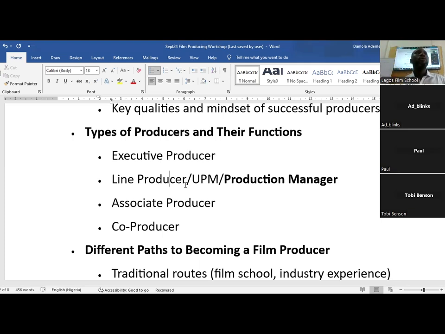Good. So the location manager gets a location. We're using an office. So the location manager is the one that goes to speak to the owner of the office and gets the office. When he does, he hands it over either directly to the producer or to the production manager. Either way, it is coming to the production manager. If it's to the producer, the producer will hand it over to the production manager. Are we on the same page? What is the job of the production manager from there?